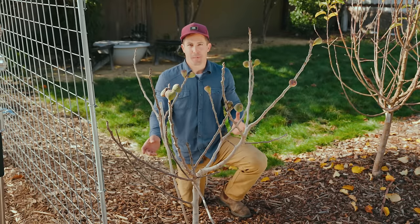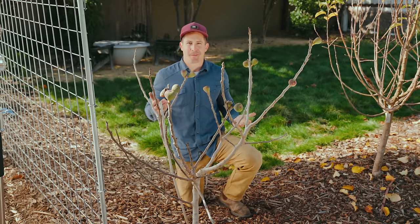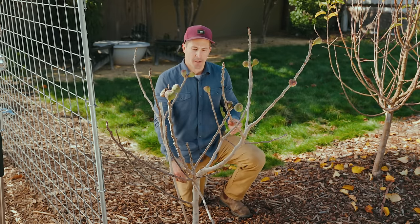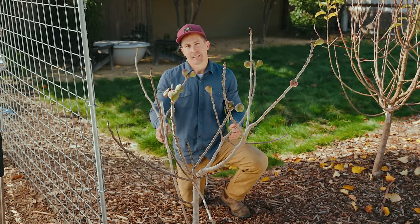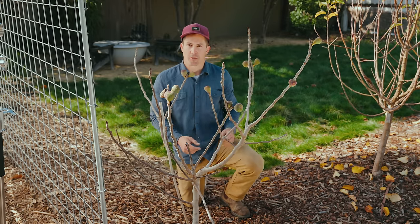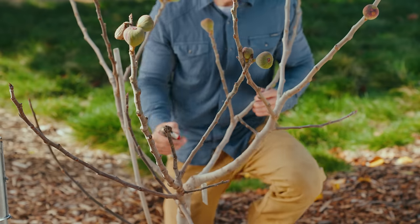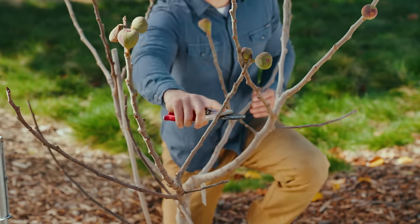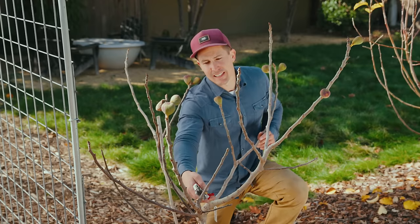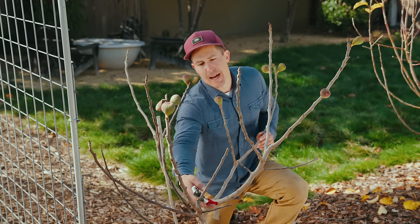This is my Blackjack fig — it's new to me, but it has been an exceptional fig, very productive. It fruited for about three months last year from summer all the way into fall. As you can see, it actually has a lot of fruit on it right now that it put on in fall, but these will not ripen up. I'm going to do a little bit of pruning on this tree, but I'm really liking its initial shape. I initially pruned it right here, which encouraged these outward scaffold branches, then last year I pruned it again about 12 to 18 inches beyond that to outward facing buds, creating the forking at the end of these scaffold branches. I see a dead branch that needs to be removed and two crossing branches. Rather than removing one crossing branch completely at the base, I just shortened it because I see some nice fruit buds along it — so I'll get some fruit from it this summer, then probably remove it at the base late summer or next winter.